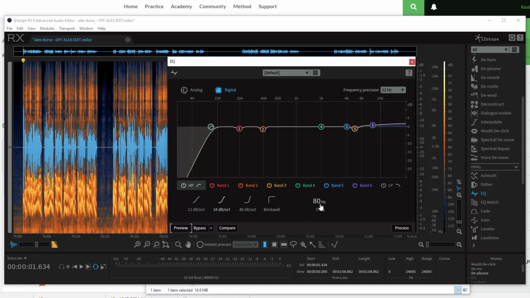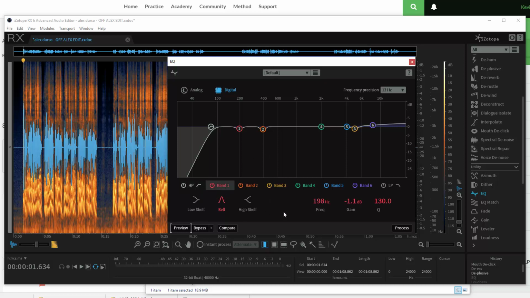And really 80 hertz is a good sort of level here for a voiceover, unless you've got an extremely deep, boomy voice and you want that boomy sound, then you might want to go a bit lower with this. But if you're just going for a natural sounding voice that's not too low, not too boomy, then something like 80 hertz is pretty good there. But adjust that to what you feel is appropriate for your voice.